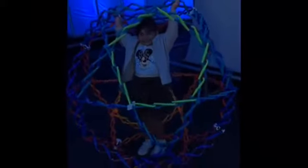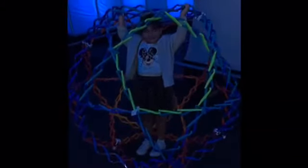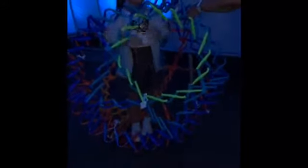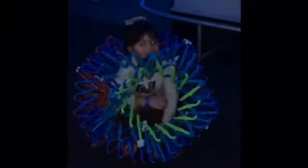Lift it up, mommy, lift it up. Wow, that's so amazing, Max. Now I want you to scoot down. Go down mommy, go like this. Now let's take your hands off. Go down mommy, go all the way down like this. Like that, like that. All the way down. All the way down. Woo, cool.